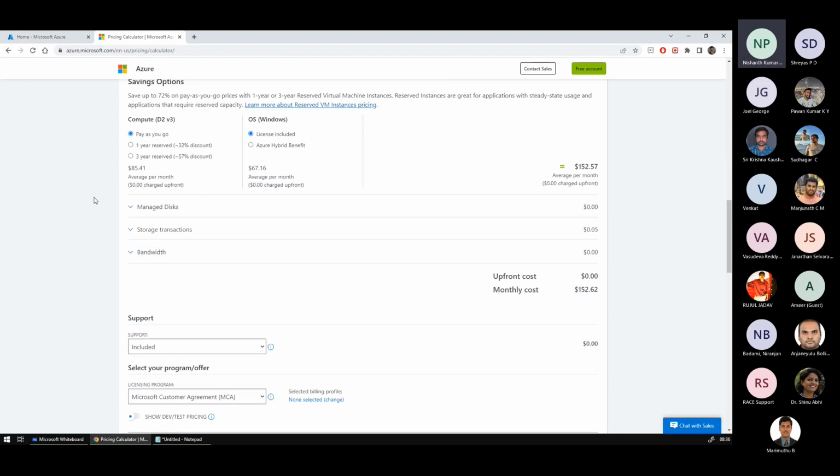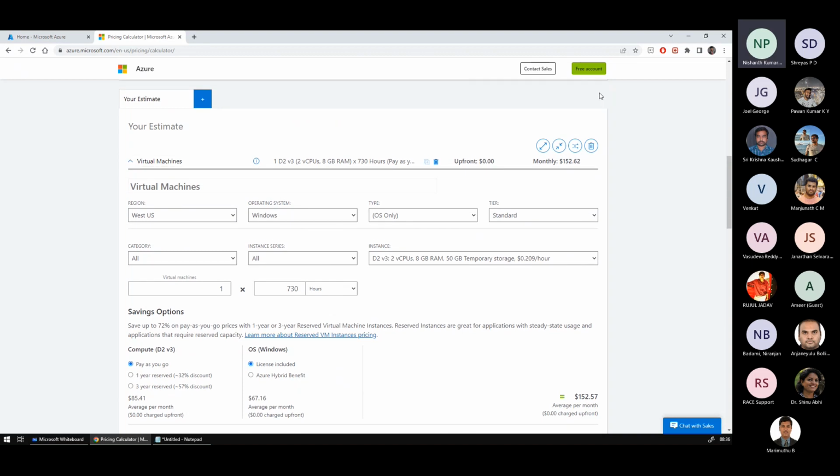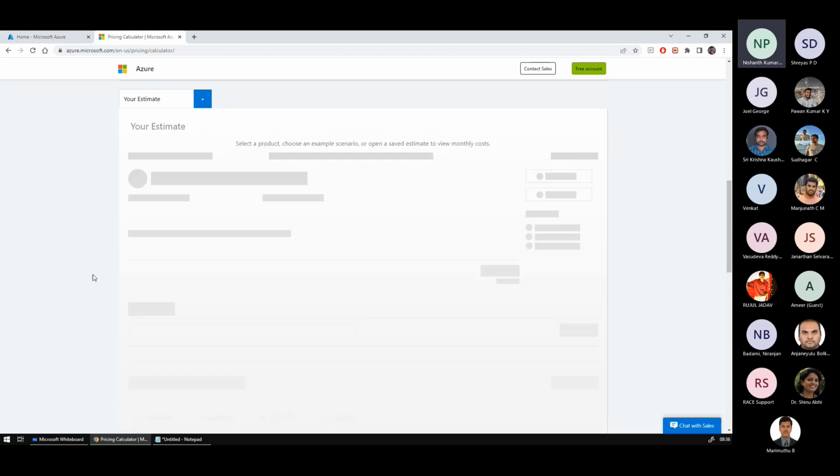So now you select what you want. There are so many options in front of you. First thing. Now, do you want support to be included or not? Let's estimate, guys. Let's all give one estimation. Do you want virtual machine support from Azure or not? Is it developer support you want, standard support you want, professional direct support you want, or you want something which is already included as a part of the machine? I'll cancel everything so that you will have a very clear estimation.